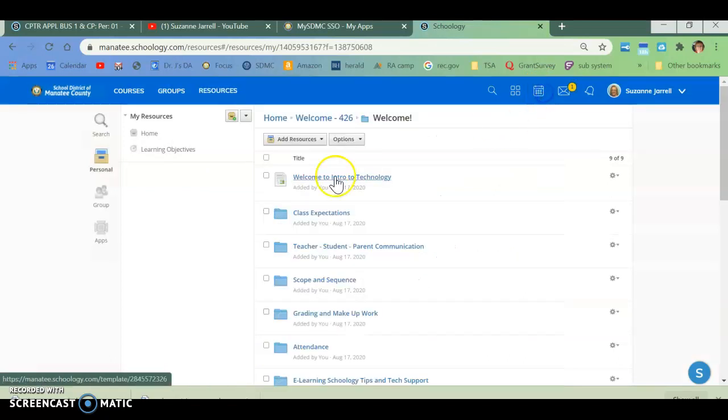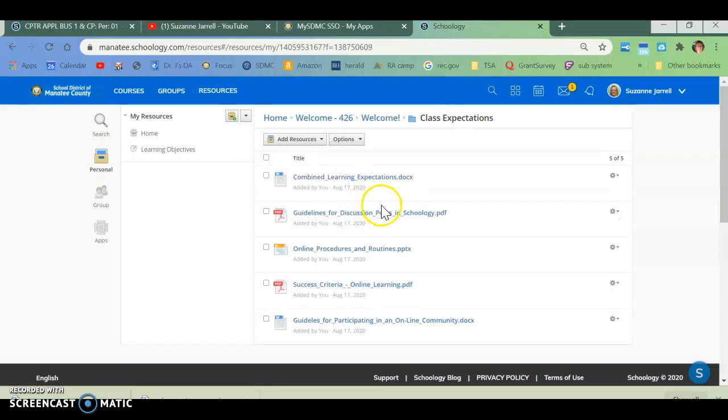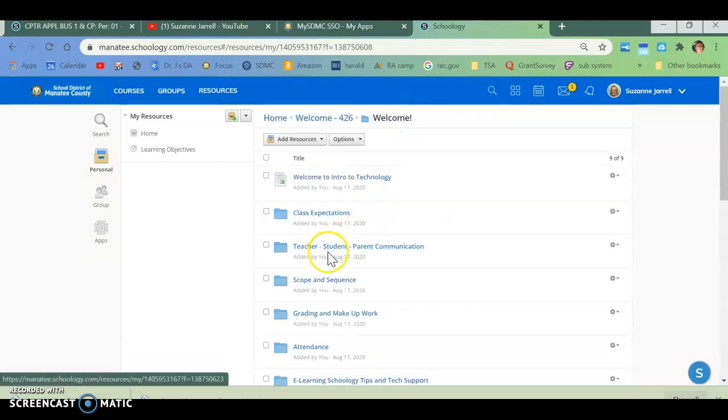Everything in this folder is informational. So class expectations, how to post in Schoology, online procedures, how to be successful. There are a bunch of different things that can be there.